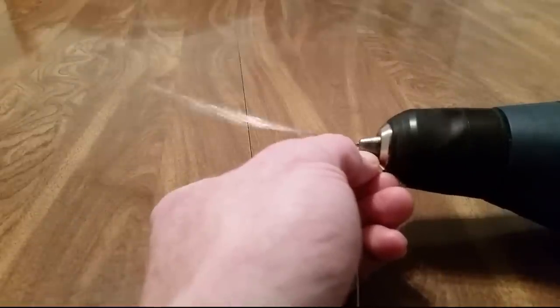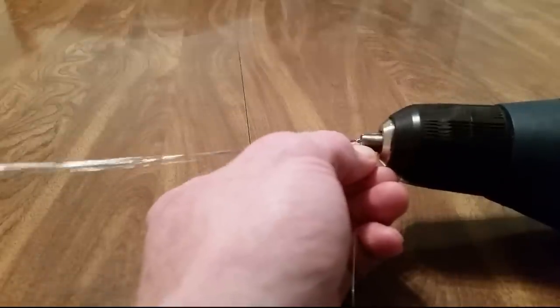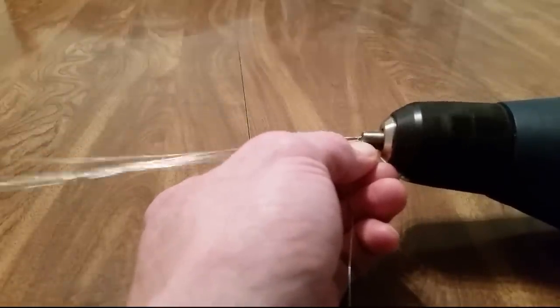And at the beginning part, I just try to get it going. So if it overlaps and stuff, I just let it happen.